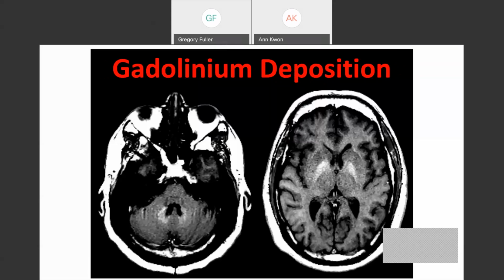The current knowledge base is not that gadolinium is deposited, over multiple scans, particularly with the linear chelates, in the dentate nuclei of the cerebellum and the globus pallidus, and number 3 on the list would be the posterior thalamus/pulvinar. That's not it. That's like 5 years old, and 5 years old is not current knowledge. We're going somewhere with this.